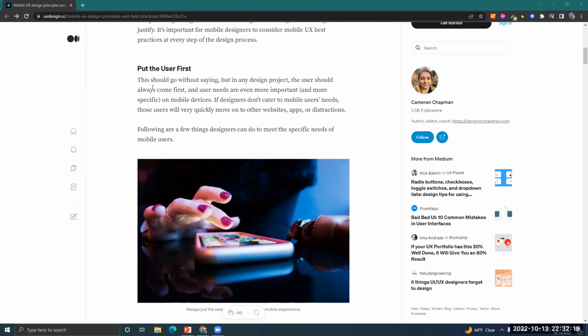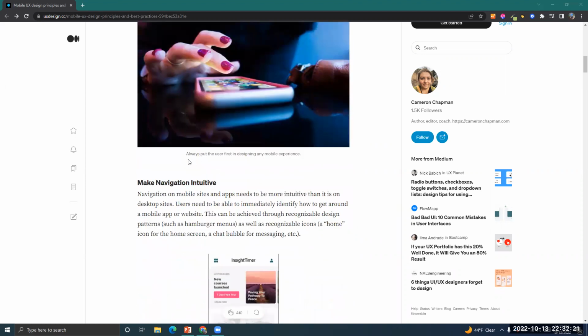So it's really important that you put the user first. That means do some user testing, try to do some sort of focus groups or anything. It can be cheap, it can be quick. It doesn't have to be much, but it's important that the audience is looking at this early on in the process, even if you are, say you're creating the website and you are also the audience.